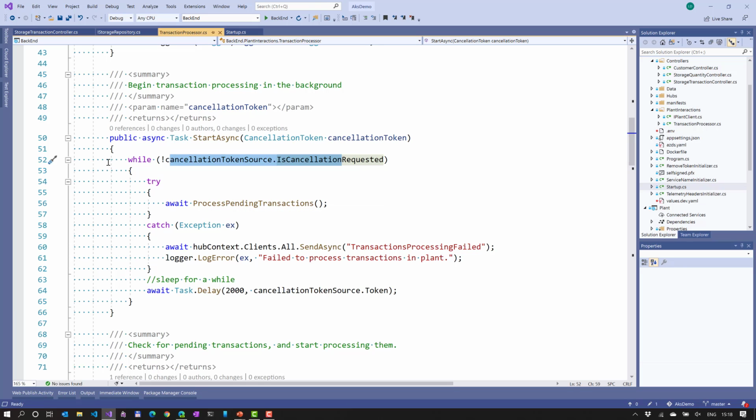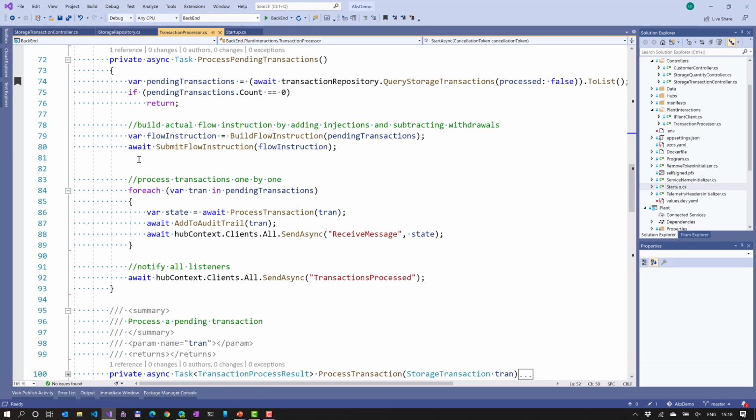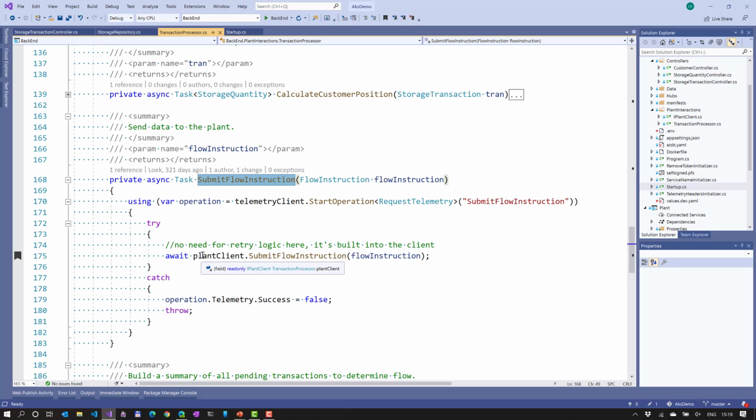The way that looks is by going over them, summarizing all the customer injection and withdrawal requests, which indicates, after calculation, whether to inject or withdraw something from the bottle. And you submit that to the client by sending it a flow instruction. And for that we use an HTTP client and simply submit that flow instruction to it.